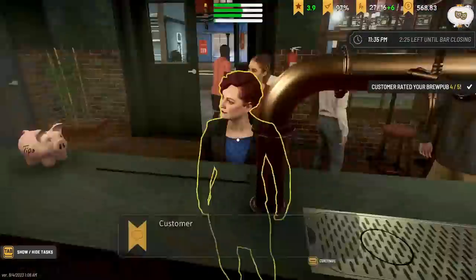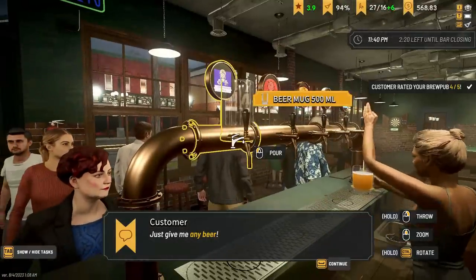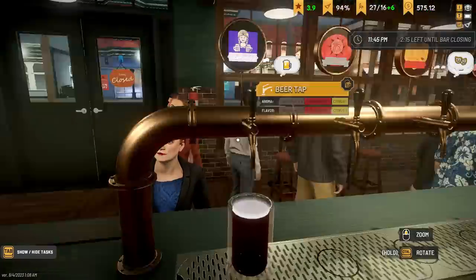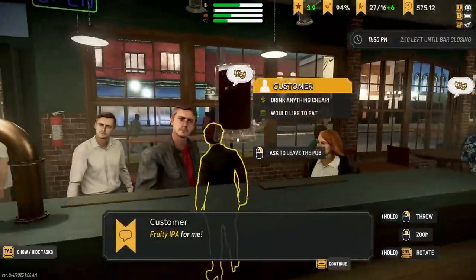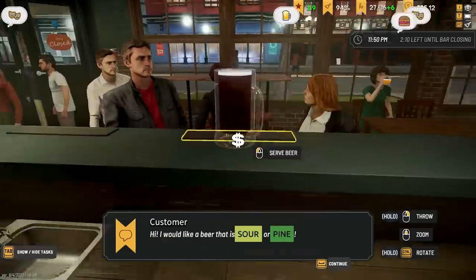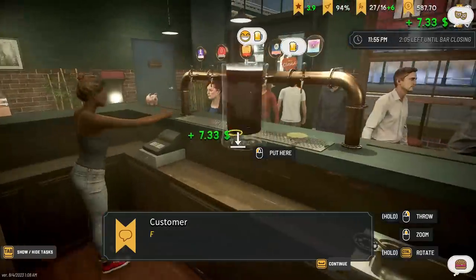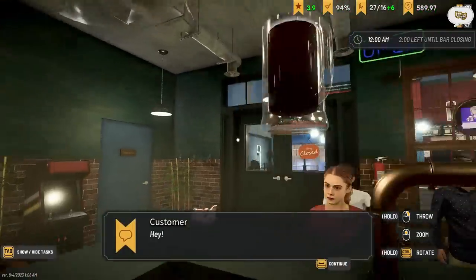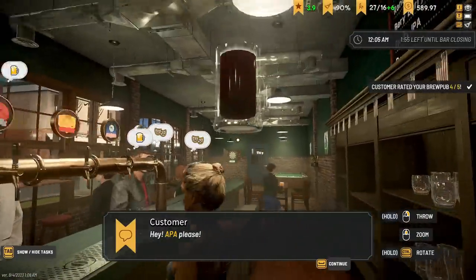Question, which one are you? Are you helping this lady here? No, okay. Here you go. I hate you. I can't help any of you with what I have in my hand. Somebody to ask for any beer. APA. Man, you guys suck. I'm not letting this go.